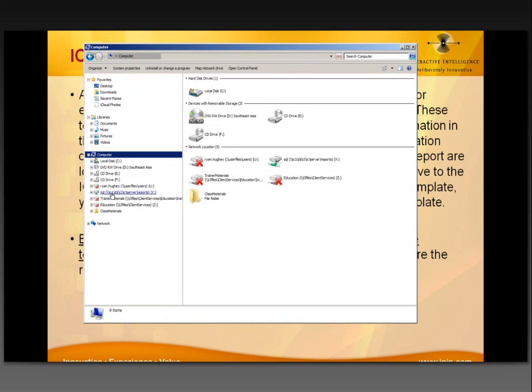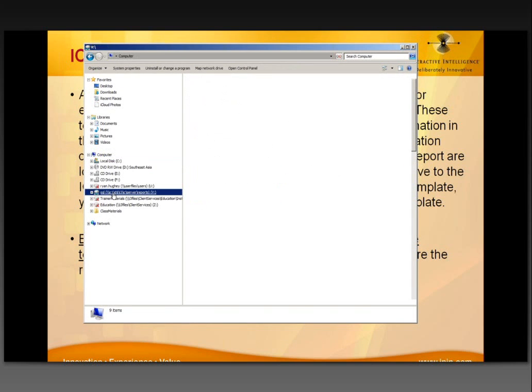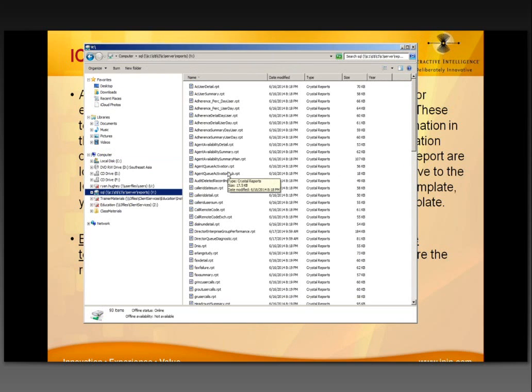All right, and what I did is I mapped a drive out here to where all those RPT files are located. This makes it quicker and easier for me to access these RPTs from Crystal. I can just go File, Open, directly to a mapped drive, and there are all the files that I need. Now you might notice that this path is a little bit lengthy. There's a lot of things going on in here, so I'm going to explain a little bit about it.